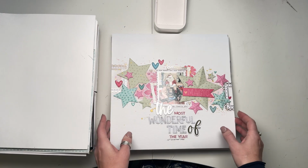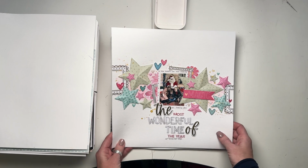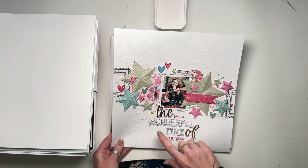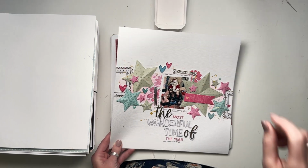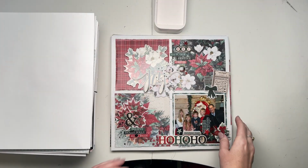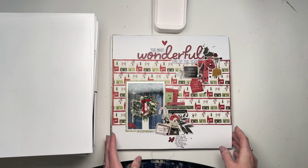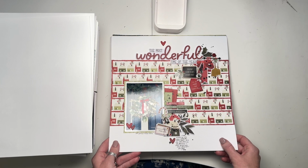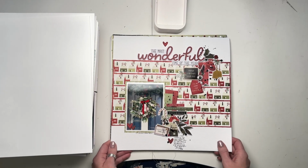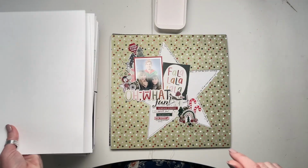And then this one is for Cocoa Vanilla Studio, and I've used a mixture of Heart and Home, which is the green, and these words, and everything else is from the summer one. What's it called? Sunny Days. This one's for Simple Stories using Simple Vintage 'Tis the Season. This one's for Simple Stories using The Holiday Life. Goodness me, testing me now. The Holiday Life. So this one's made for this year. I don't think it's even out yet. It will be very soon.